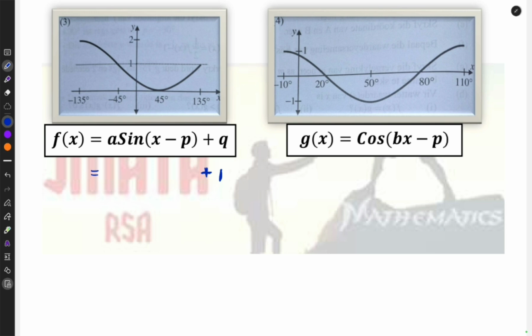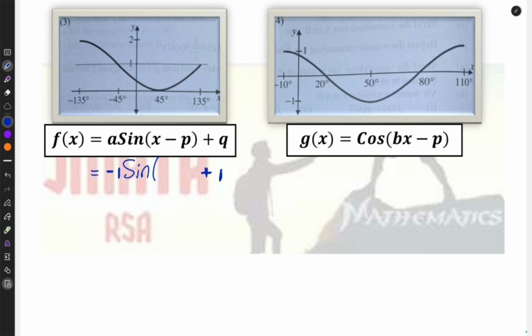But something else is bothering me. This sine graph is upside down. So it looks more like a cos graph. But remember, they shifted a bit to the left. And that's why it's there to confuse you. Because this number 3 and number 4 almost look the same. But it started at -135. So don't let them confuse you. This is an upside down sine graph. So I can say A is -1.